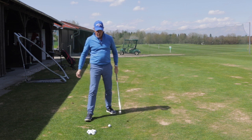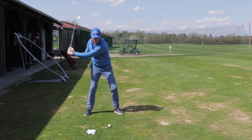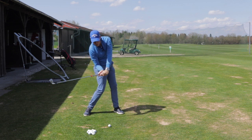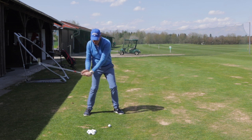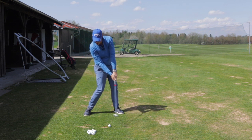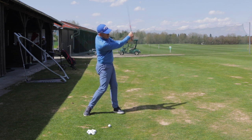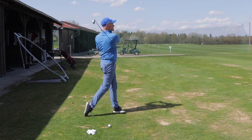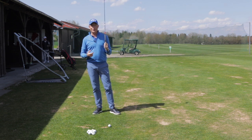What you want to be doing is start the downswing with your left hip, get it back out of the way, get your right shoulder down, and really until just before impact your heel should be on the ground. It will come up just before impact, you hit the golf ball, and then as the club pulls you around into the finish position your right heel comes off the ground — and then you can smile for the camera.